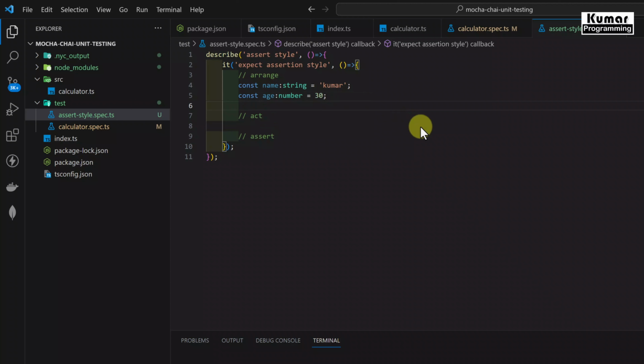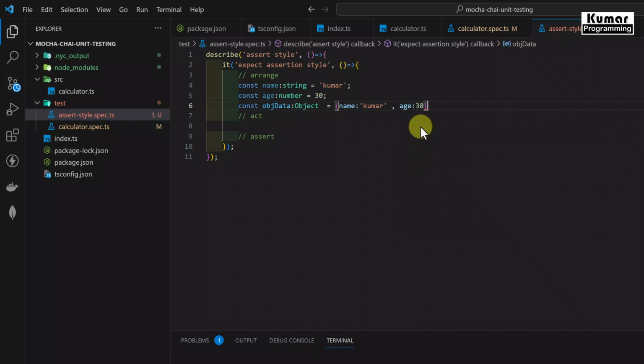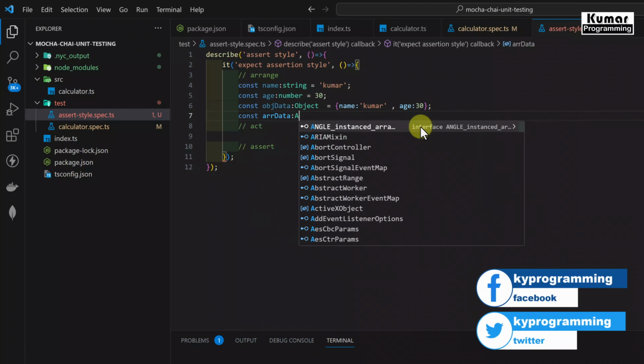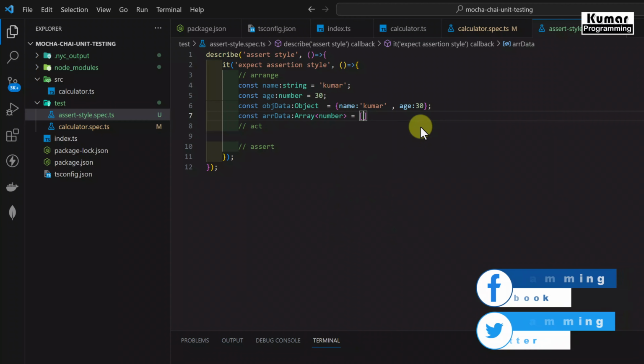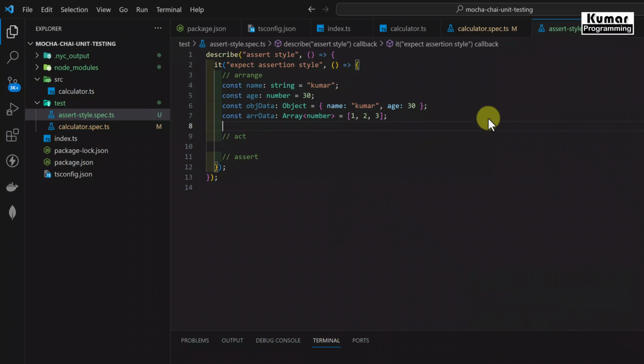Okay, now I'll take an object type of data. So const object data, type of object, and here I'll assign an object with name Kumar, and the second property would be age 30. Okay, now I'll take another data type as array, const array data, type of array, and this array would be of type number. Now here I'll have 1, 2, 3. Okay, here we will take one more data type as a const boolean.